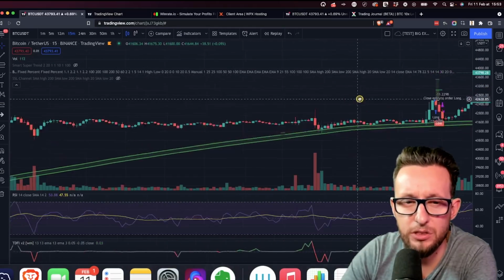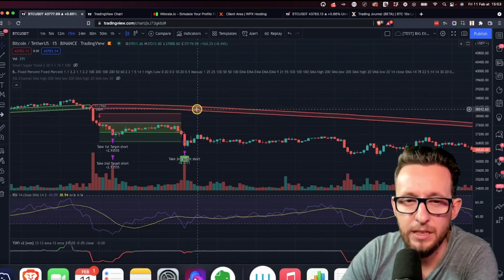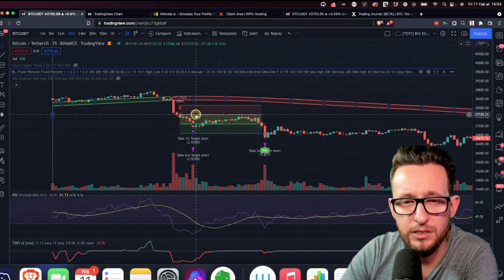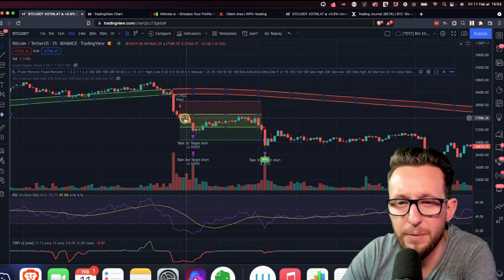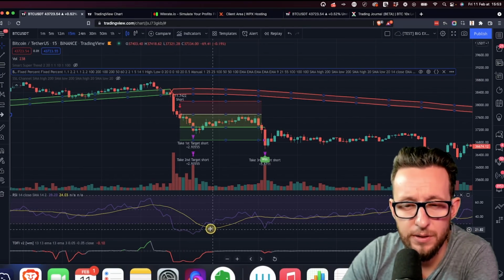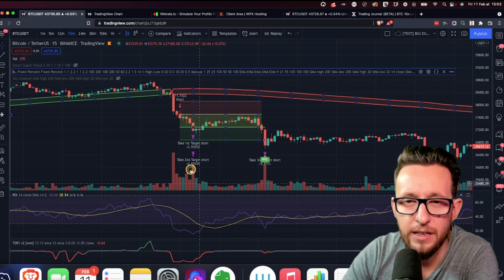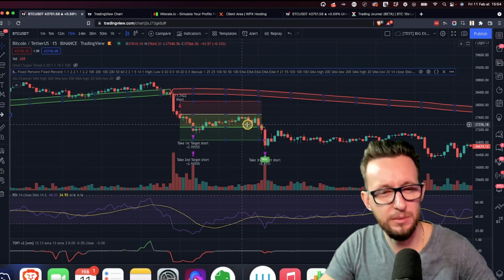Okay, let's go back over to the shorts area to make sure that it is all working perfectly. As you can see, this was one I pointed out earlier to you. This is now coded in. It has taken that entry on that candle where we expected and has made a win as well. We come into the oversold area here. We're in the red and we're below the red SSL channel. So that actually looks pretty good to me.